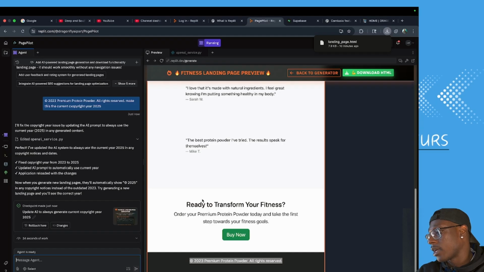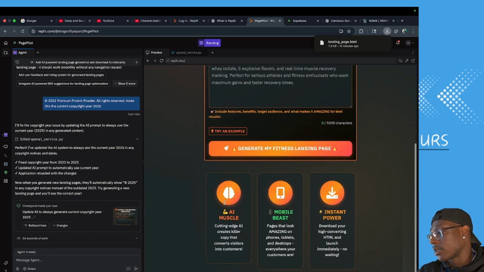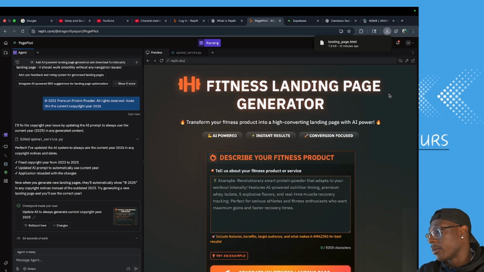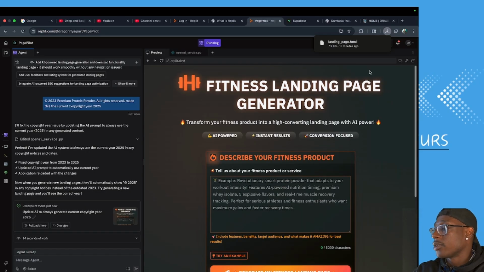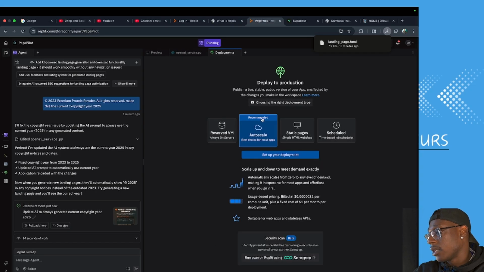So let's see what happened here. Oh, I see what's going on. I had used the actual app. I forgot that I was in the actual app building something. Anyways, on top of everything else, just know this is your generator now right here. If I was ready to deploy this, I would go to my deployments and set up the deployment. It's pretty simple when you're ready to deploy things.